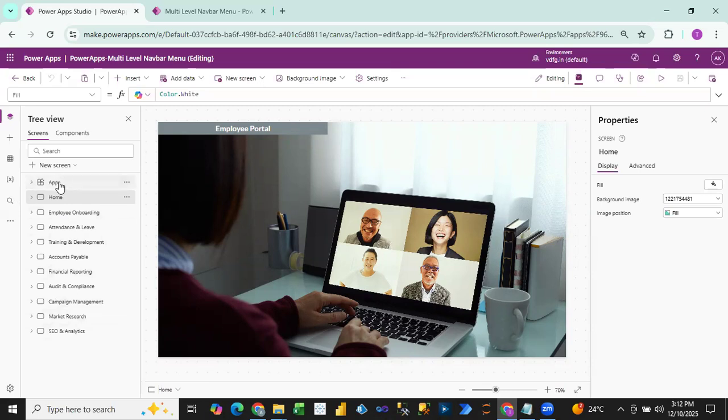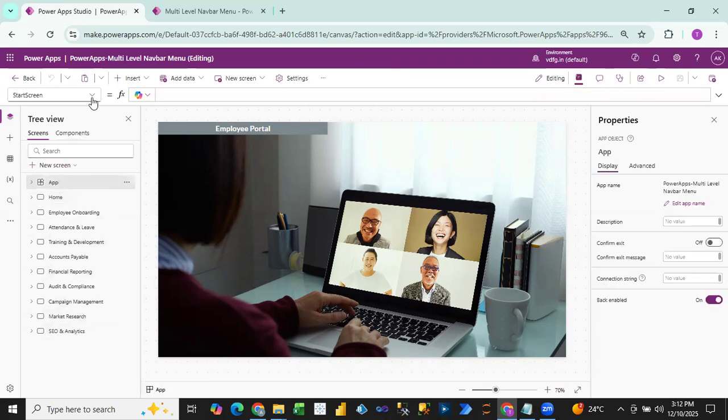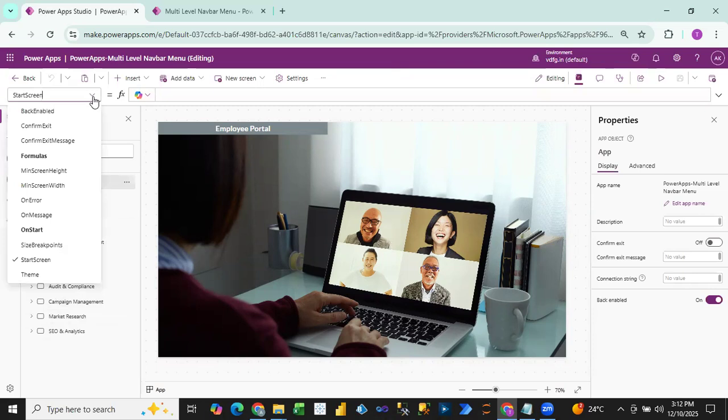We go into this app, and here we are going to use two properties: one is OnStart and the second is Formulas. In OnStart, we will set a global variable which we are going to use in our Power Fx function, basically for the selected menu.